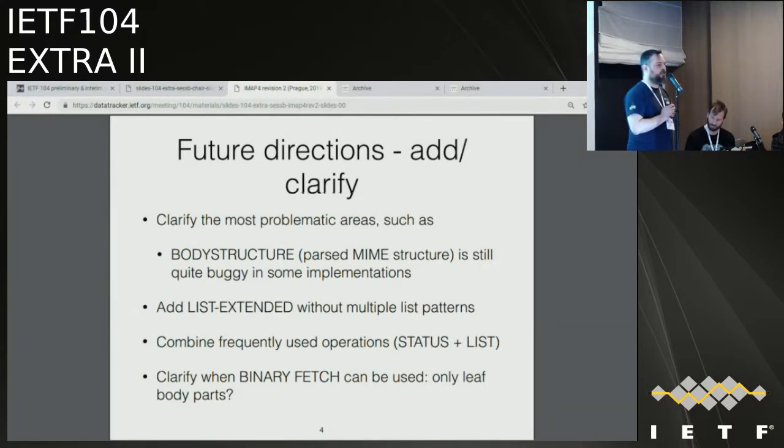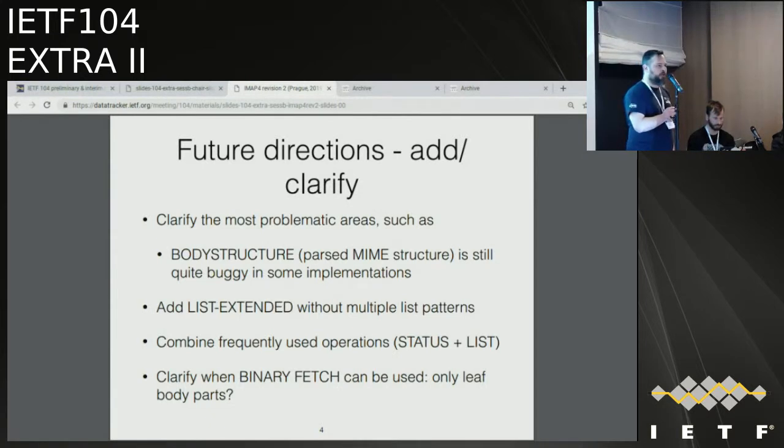Yeah, nested messages have special numbering, so they're always a special case. I'm recently writing an IMAP client again, and I had to rewrite code three times to actually get all the cases. And this is me, so it's pretty complicated. The question is, can we make the text better, or just do it with examples?